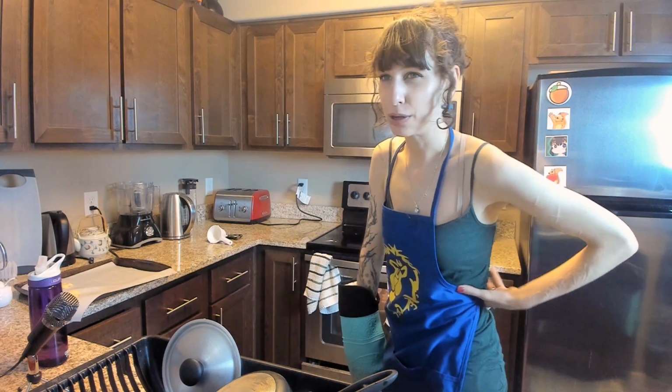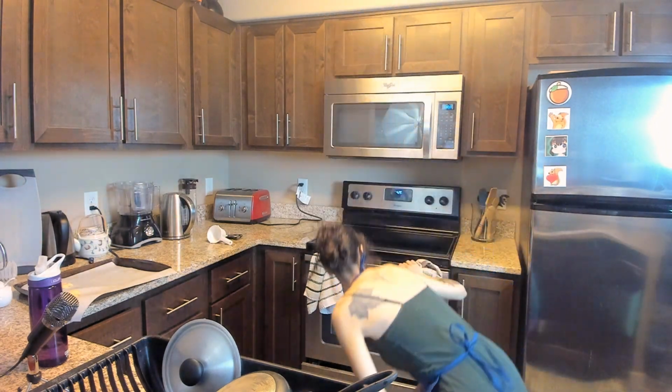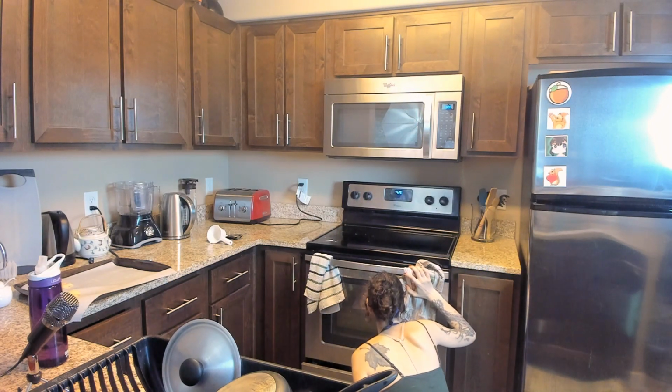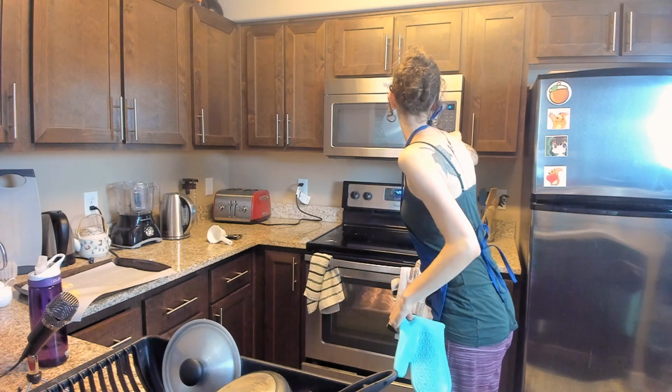It did say 15 to 20, and the original timer was only for 15, so it's not like I'm charring them by leaving them in. I bet after 1 more minute, they'll be just perfect.